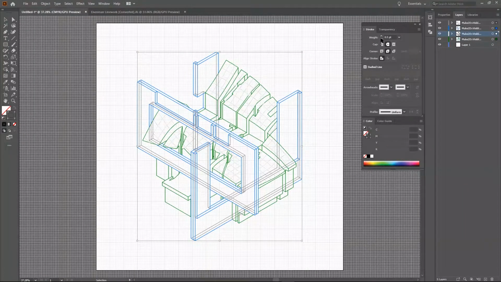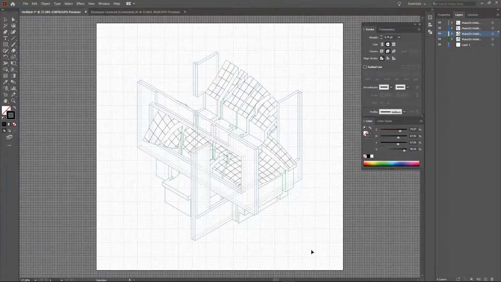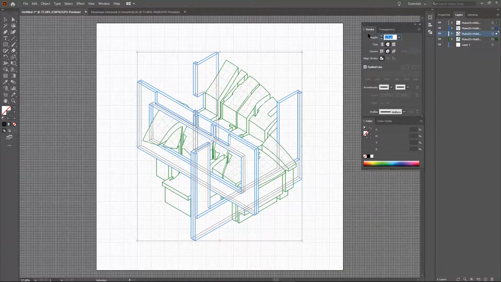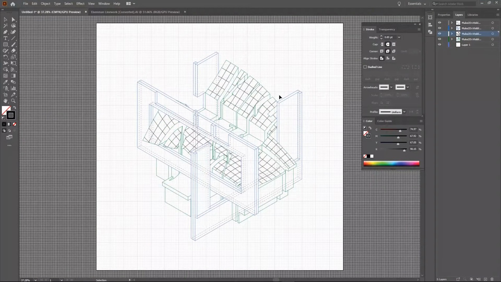We can do a lighter line weight. I'm going to see what 0.75 looks like. Maybe I'm going to type in 0.85. I don't want it to be a full 1. I want it to have a little bit better fidelity. So I think 0.85 is going to be working for me. You guys can mess around with the line weights if you want to get a little bit more control.